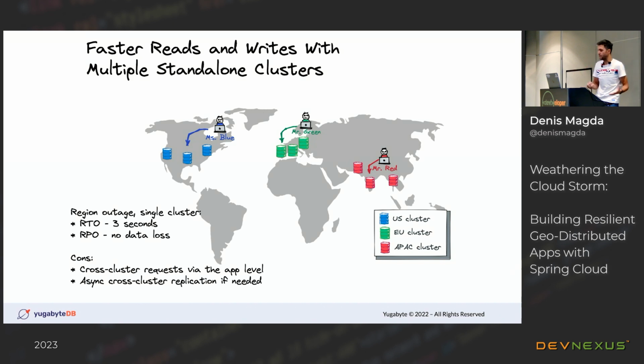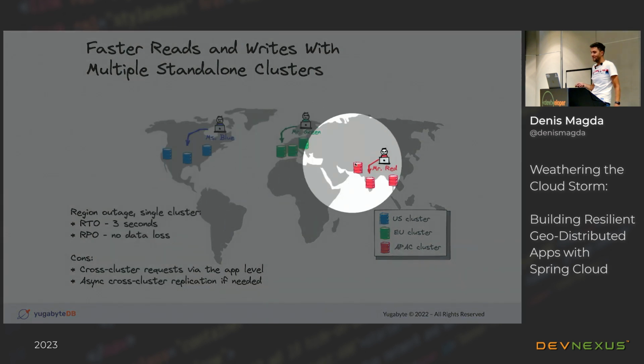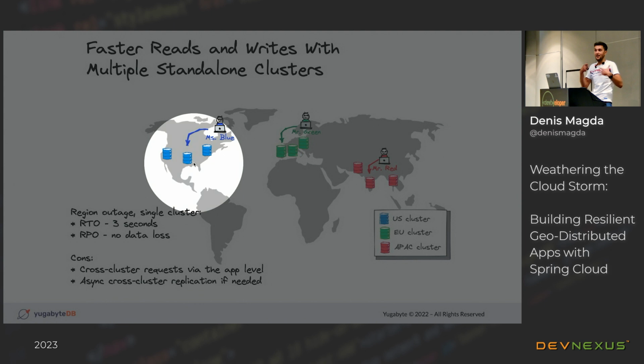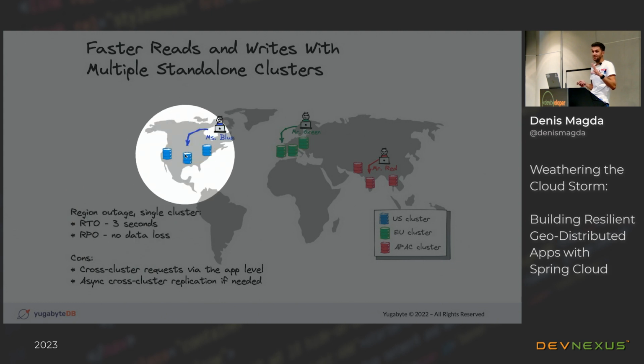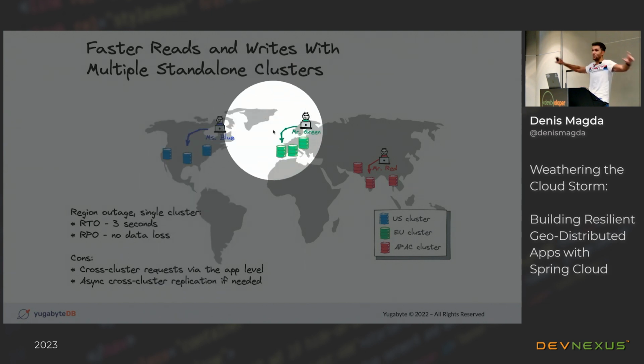If it happens that, let's say, my Slack-like messenger keeps growing and I need to make reads and writes performant across all of those major locations, United States, Europe, and Asia, then one of the widespread solutions, you can deploy dedicated clusters, and each dedicated cluster will be keeping data that is related to the users from the United States or from Asia, from Europe. It solves the problem with the high latency, and when it comes to every cluster's availability, still, it's extremely fault tolerant. But if you need to do cross-cluster requests, for instance, you need to read messages from here, from there, you need to solve this problem at the application layer. So your application needs to connect to multiple database instances, pull the data, merge this data, join this data. It might be a nightmare, right? So if you don't need to do that, then this solution is good for you.